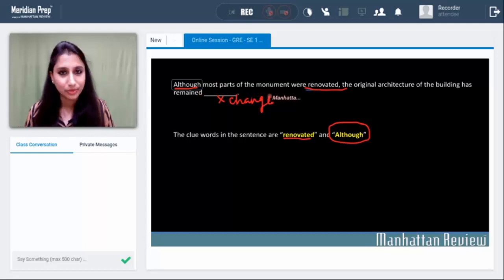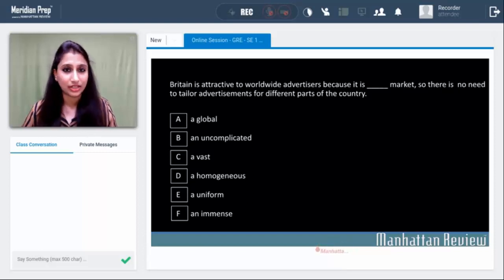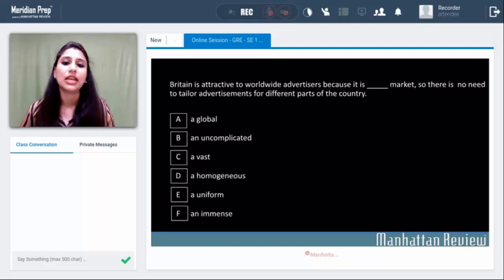So this is the kind of prediction which is required in your sentence equivalence questions. Now, you will be having options. You will not be having a sentence something like this. You will have a sentence, what you can see on the slide, followed by 6 options. But the moment you look at the options, you will not be able to pick the correct fit. So, you only have to predict the answer first, basing on the different words, phrases, or sentences there in the sentence. You have to give your own prediction, and only then you have to go ahead and pick the choices, right?